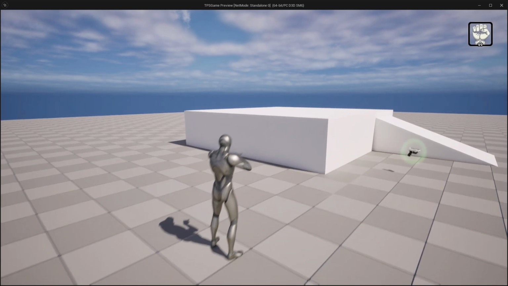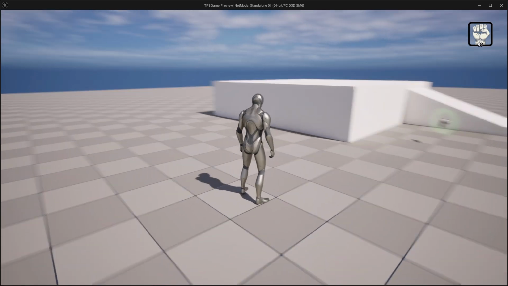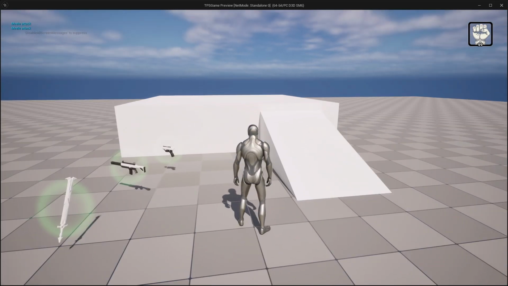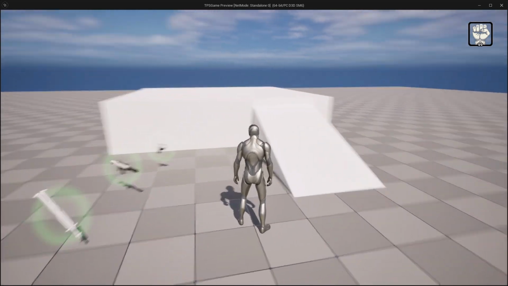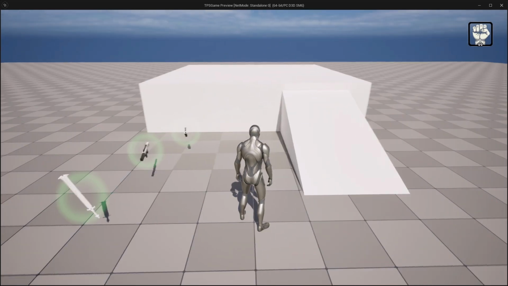Right. Plus I think for the medium camera also we can add sort of a Z offset. So the medium camera I will add like 50 as Z, and let's see this value is okay. Yeah, now for the medium camera also we have sort of a Z offset, right?